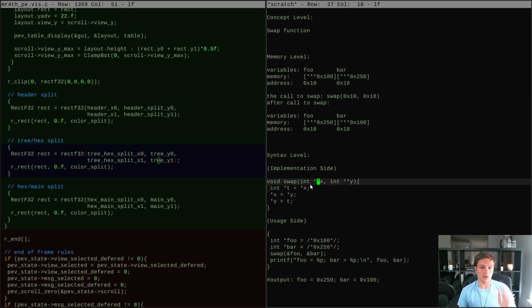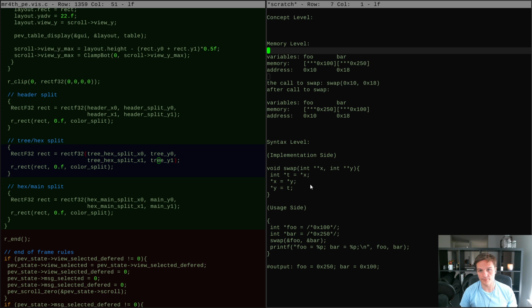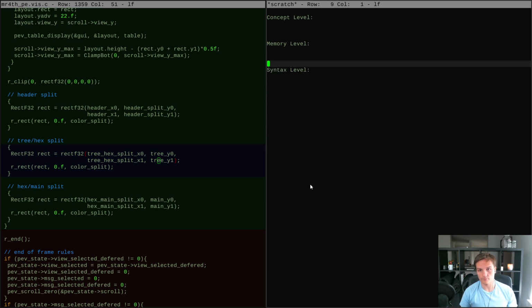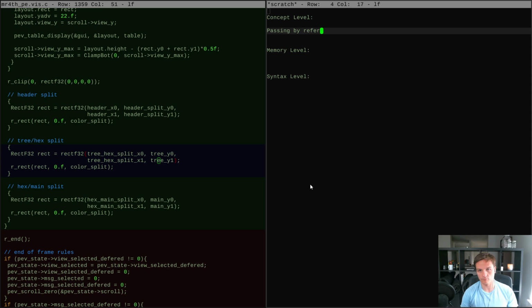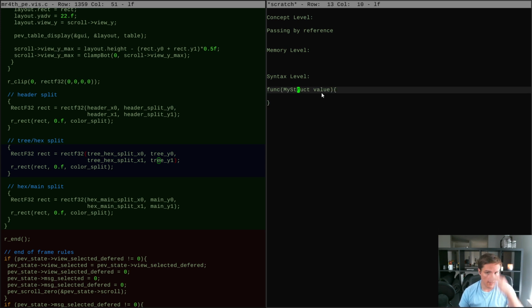So if you have a big struct, let's talk. Let's clear out what I've got. We have some function. Let's say you have a my struct, and you're going to pass it like this. If my struct is a big struct, then making this a pointer is a really good thing to do, right? If this is a kilobyte, if it takes 1,000 bytes to represent one of these types, then when you pass it by value, the compiler generates code that will copy the whole struct so that the caller and callee have different copies. If you make it a pointer, then you can pass the original, right? Instead of passing a copy down, you just pass the address to the original.